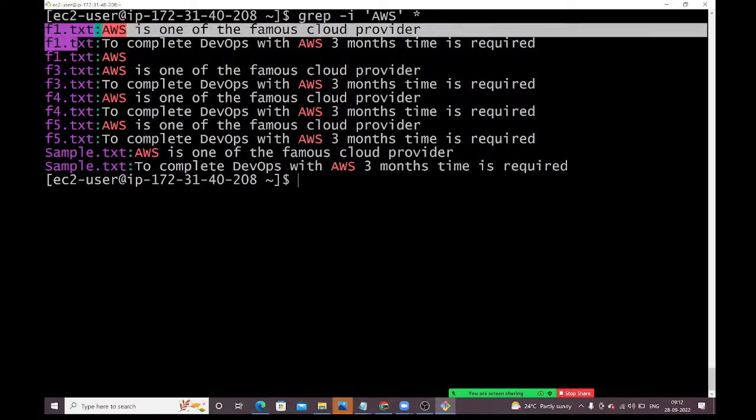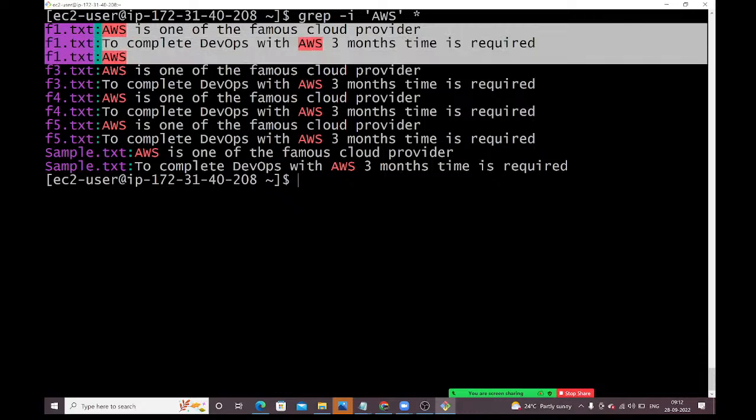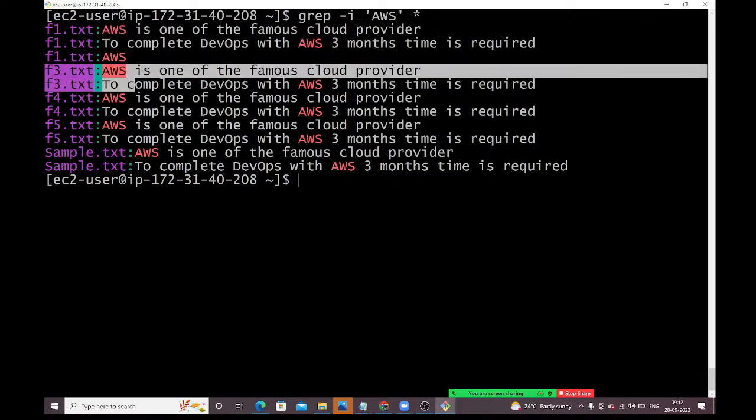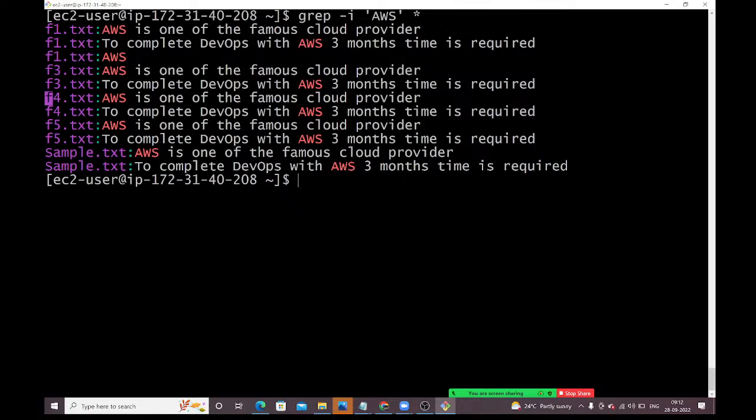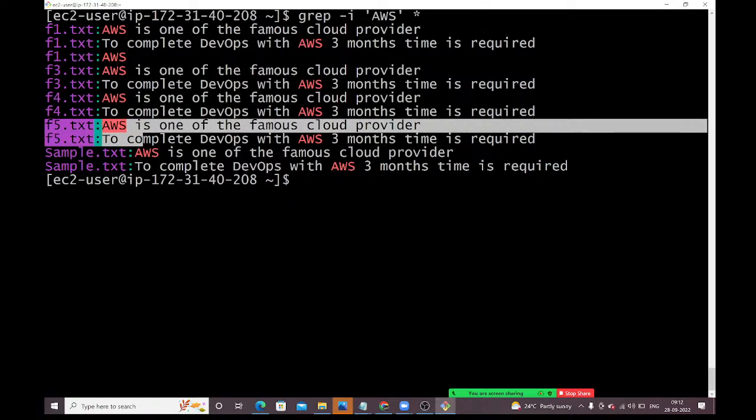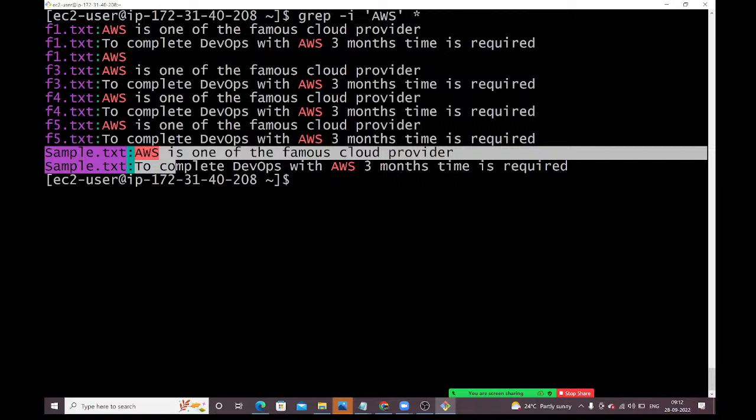Inside f1.txt we have 3 times. Inside f3.txt we have 2 times. Inside f4.txt we have 2 times. Inside f5.txt we have 2 times. And inside sample.txt we have 2 times. It will search in all the files if you give star like this.